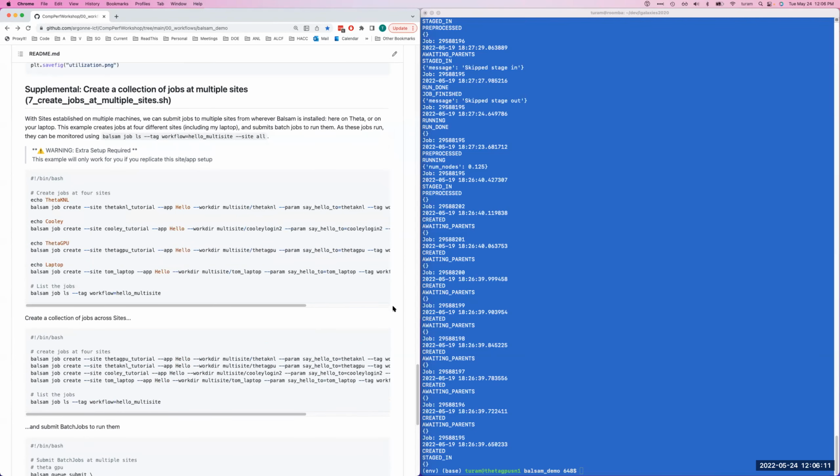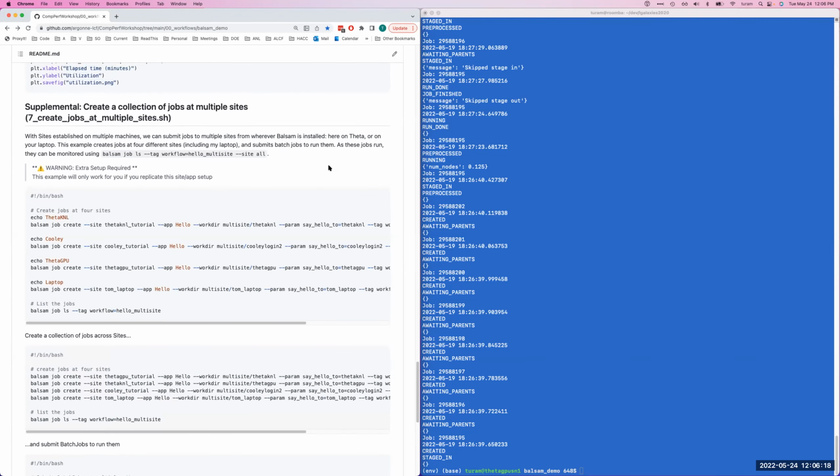So there's another example here that builds on the previous ones. I said that you can have sites running on different supercomputers, and then utilize them all individually. And also that you can have dependencies between jobs. So in this case, I'm back to using the command line API in order to create jobs, and I create one for each of these sites that I have set up.